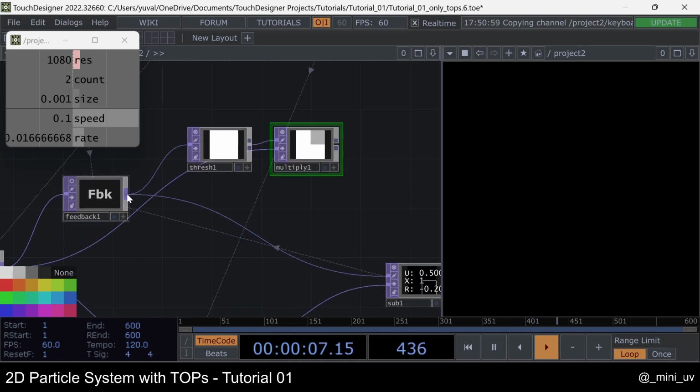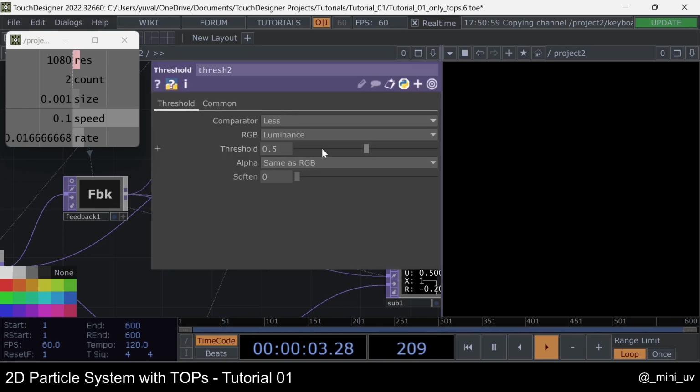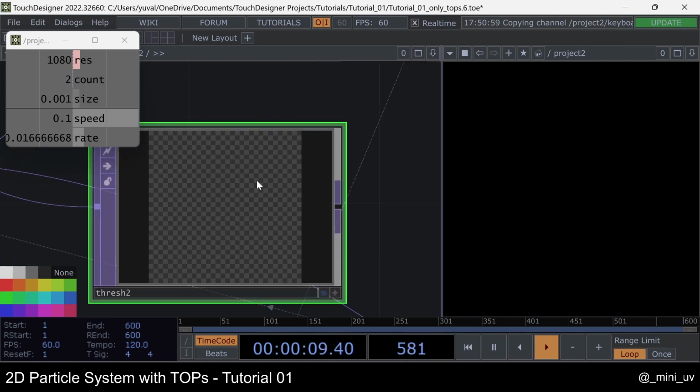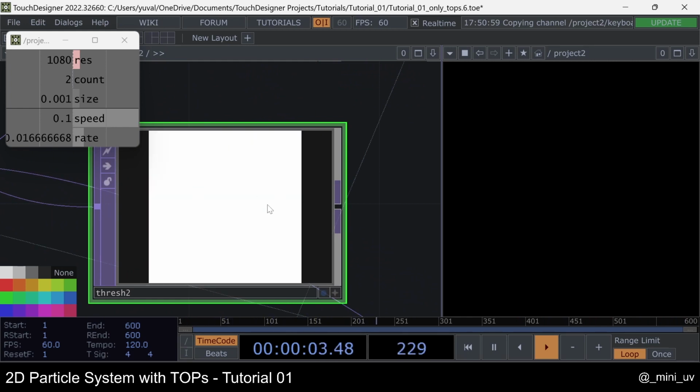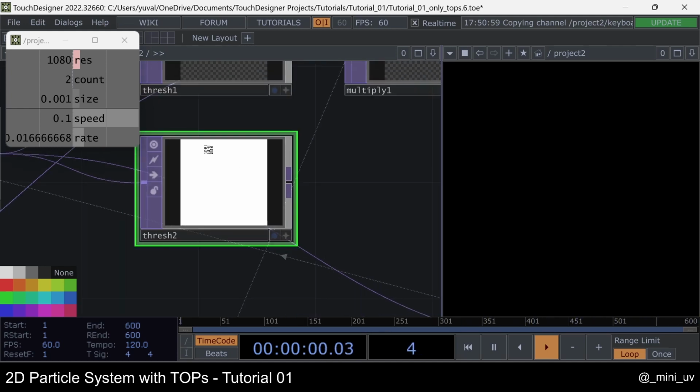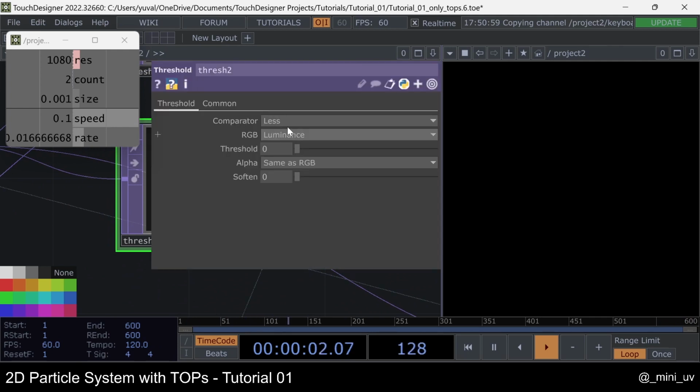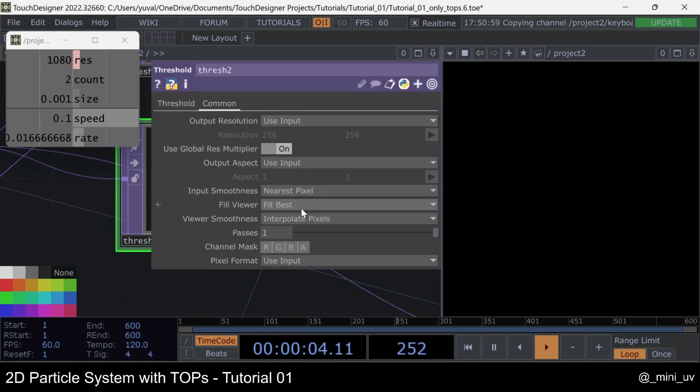Next, another Threshold from the feedback. This time the threshold will also be 0, but the comparator will stay at less. So these are the pixels that are above 0. They will stay white until they get negative. So let's change it to nearest pixel.